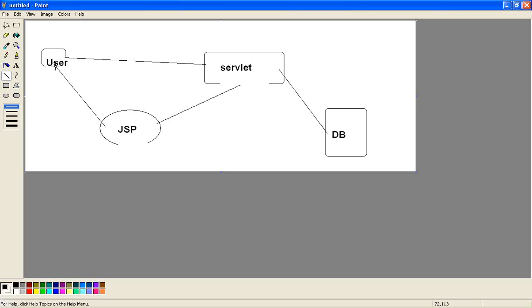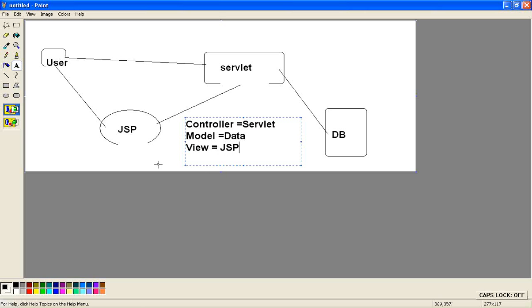This is the model view controller. And here, if I say controller equals servlet, then model equals data, then view equals JSP.